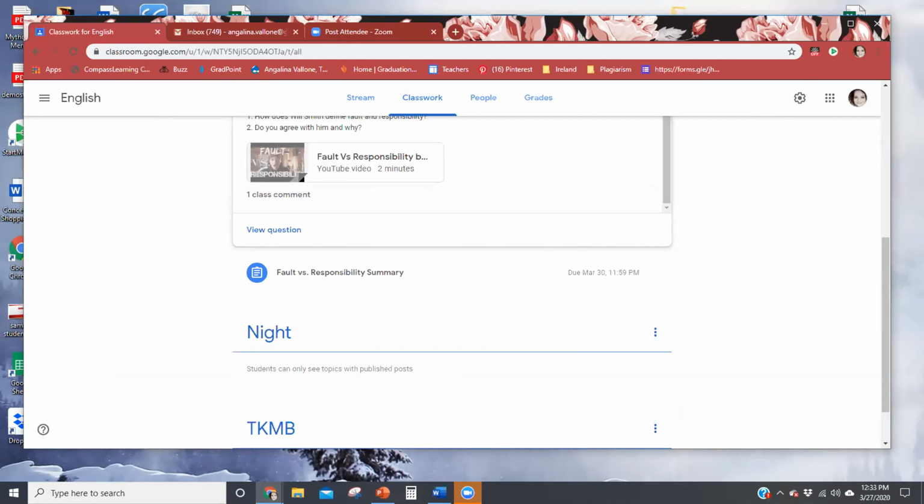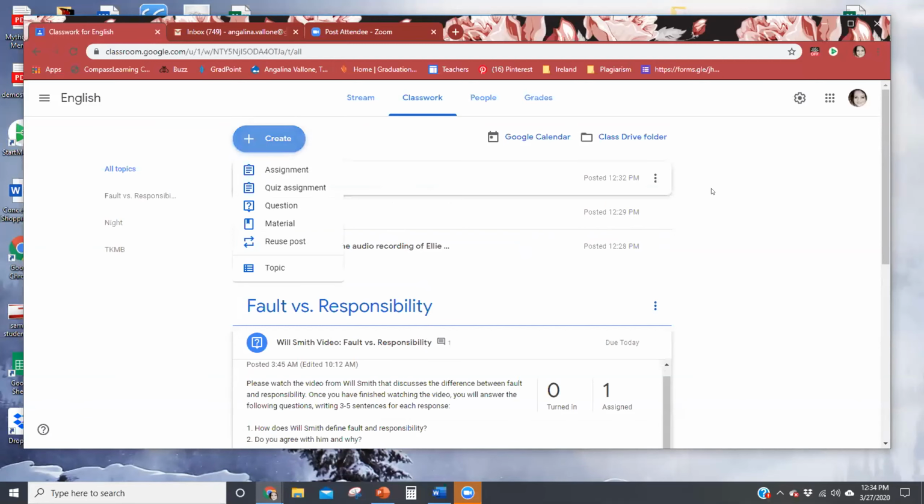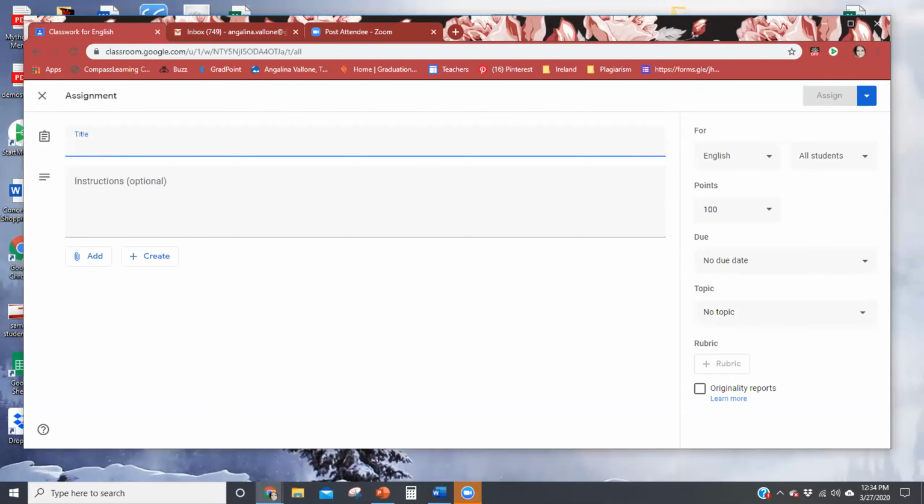The other kinds of materials that I've used are PowerPoints and such, but I want to get to one of these other kinds of assignments that allows templates, because I think for elementary as well, this will be useful. So you want to go into create. I'm kept with kind of the night theme. I have this document to share with students where they actually go in and do some really close reading and answer specific questions.